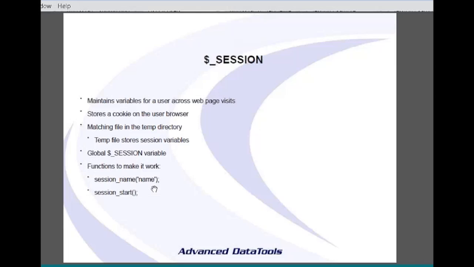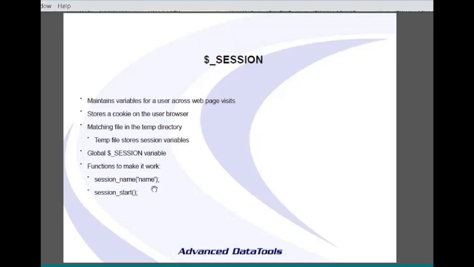Trying to do these with some other languages is a real pain. PHP, it's built in and works quite well. What it does is there is the session variable, just like with the global variable, just like with POST and GET, it is global. You don't have to source it in anywhere. What it does is it does store a cookie in the user's browser, but the only thing it stores is a unique identifier. It's a long string, and consider it a passcode to the server, which is the only thing it's relevant to, and it will only last for a limited time, which you can define. But when a session starts, it'll go check to see if that cookie is there. If it's not, it'll create it.